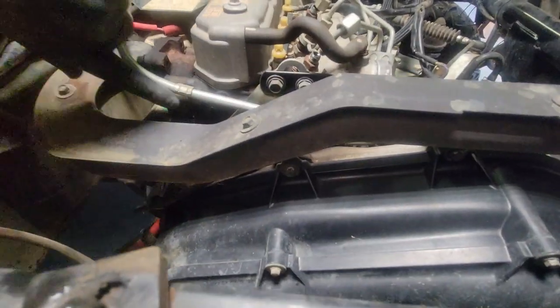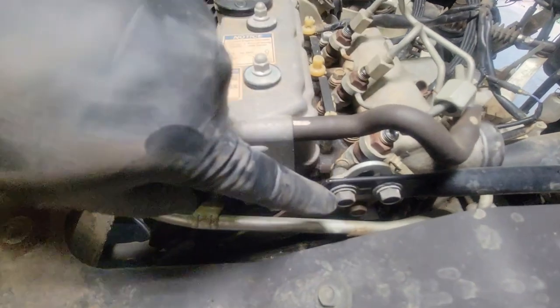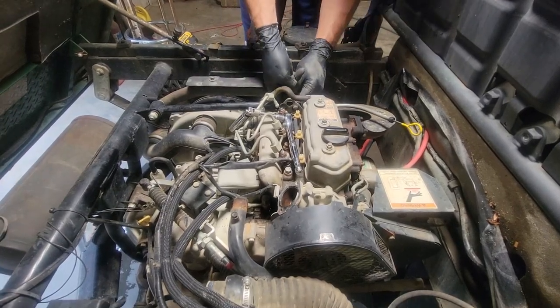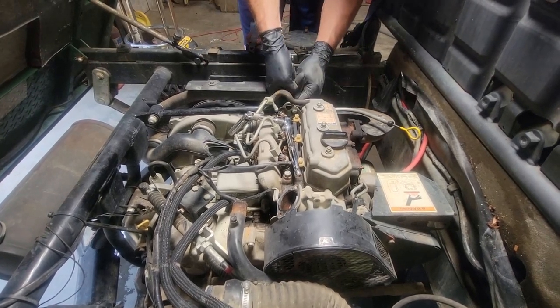So what we're about to remove is this 12 millimeter bolt here on your dipstick, and then right behind here on your mount would be not these two, but the one below it. We need to get it removed because it's actually in the head. What I did is I bent the dipstick back just a little bit so I could get to this bolt.